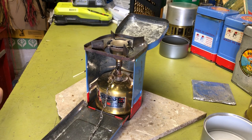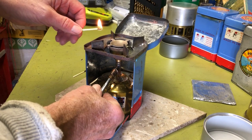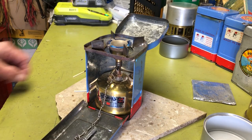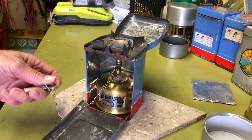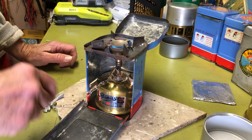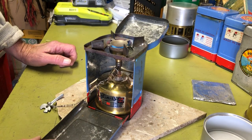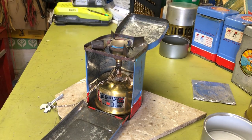Yeah, looks like that's it. So let's, voila. So there you go. Yeah, a couple things. Don't ever leave the key on the valve because it'll heat up and get too hot. And the other thing they warn you about using this is don't close this off. It'll get too hot. Don't tell them what kind of trouble you can have. Let's put a little water on here and see how that goes.